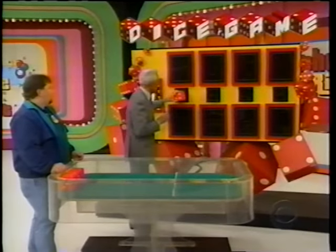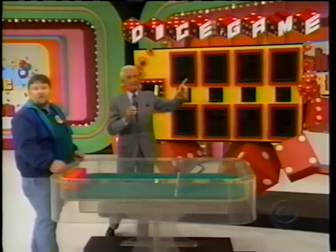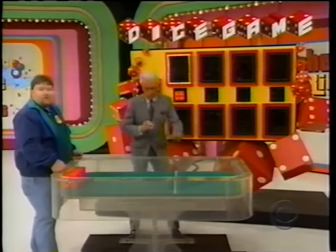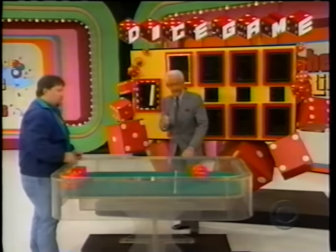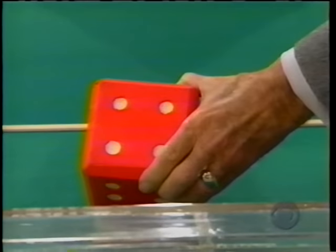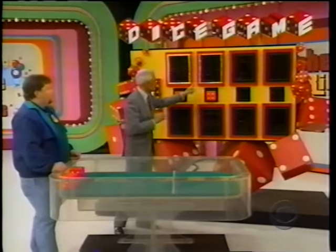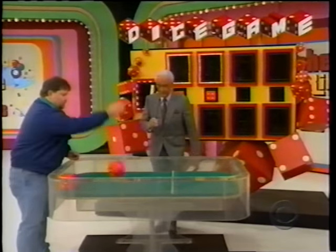No. Is it higher or lower than 4? Car's above. What kind of car again? He wasn't concentrating, nor was I. It's a Ford Escort Ford SE wagon. There you go. Higher. Okay, roll the next die there. And he has a 4. Is that the next number? It is not. Is it higher or lower than 4? Higher than 4. And roll the next one.